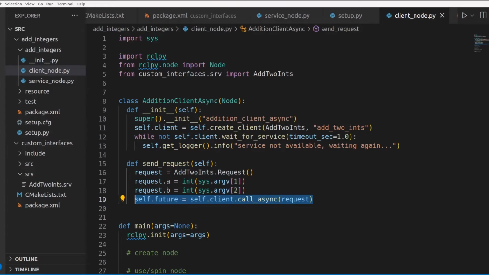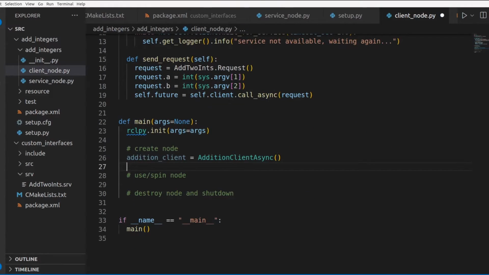Let's create a node before we can use all of this. Now after creating this node, the immediate thing we want to do is send the request, because that's the idea, right? From the terminal, we'll do ros2 run with the name of the node and also send in two numbers. So immediately once this node is created using that command, we will use send request to send these two numbers. Now send request is used, so that means that after line 27, we will have a handle on this future. So we can come back and check if this task is completed.